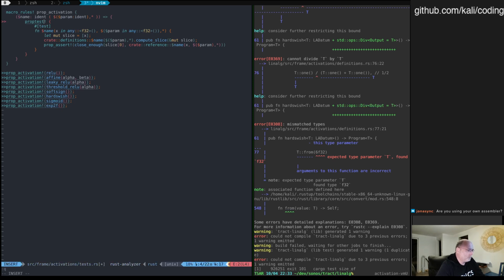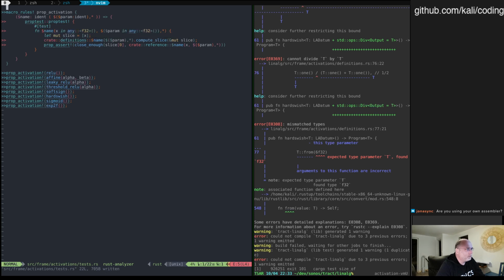So for each implementation of the engine, cannot find prop test macro, try harder. Prop test. Really?